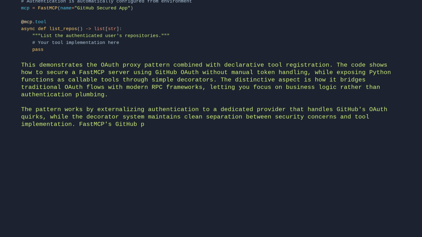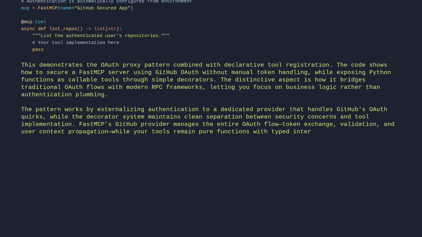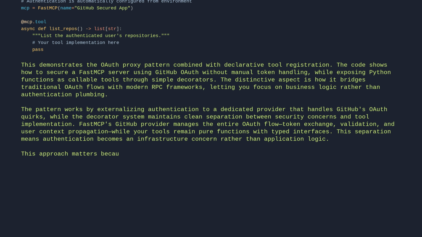FastMCP's GitHub provider manages the entire OAuth flow: token exchange, validation, and user context propagation, while your tools remain pure functions with typed interfaces. This separation means authentication becomes an infrastructure concern rather than application logic. This approach matters because it solves the dual problems of secure API exposure and developer ergonomics.